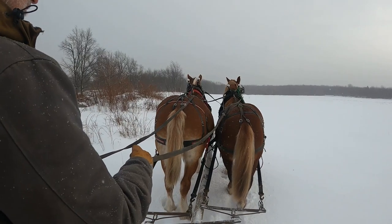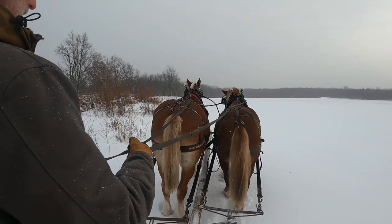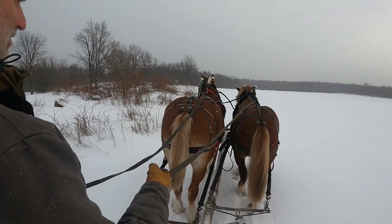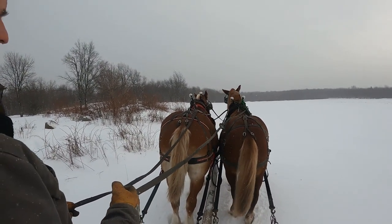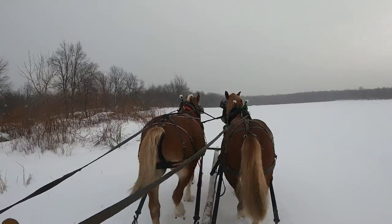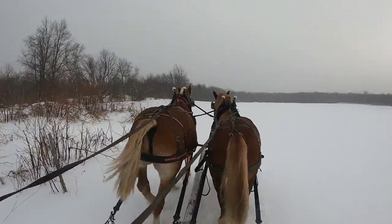Baron is always trying to swing his head over there to see who's there and to fight who's there. Just the stallion in him. I mean, he's not really bad like that, but he's definitely trying to swing over there. Ho. But Lady's doing great. Careful. I'm definitely not going to have them stay in there too long. We'll get them walking and get them moving, and that's the best thing for them.